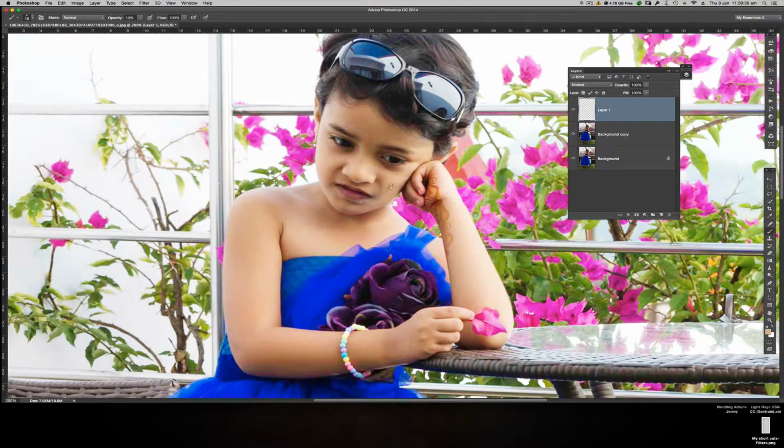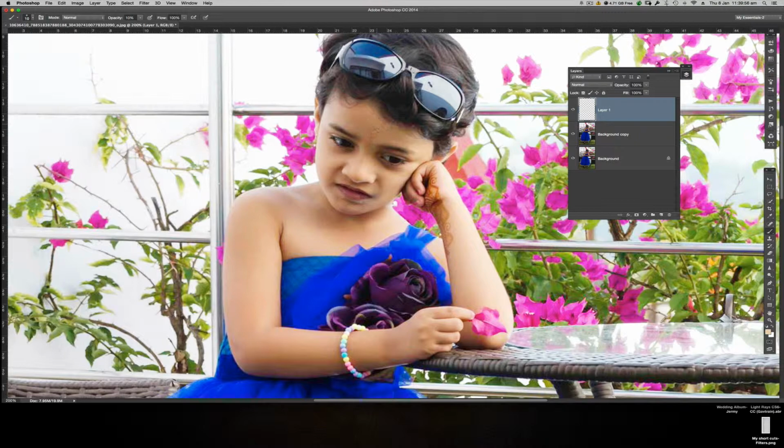Keep on selecting color right next to where you are working so that you get a perfect result, rather than messing about with the skin tone and everything. Okay, there we go. I think I am happy with the result now. It's not that bad at all.